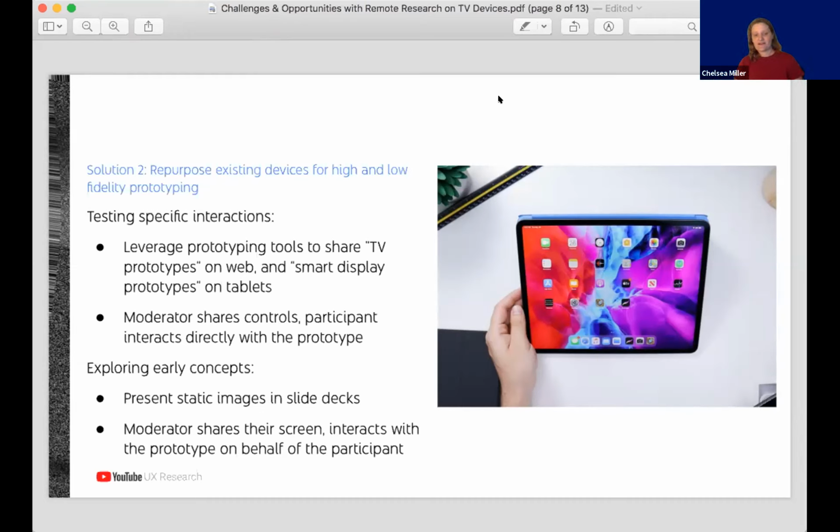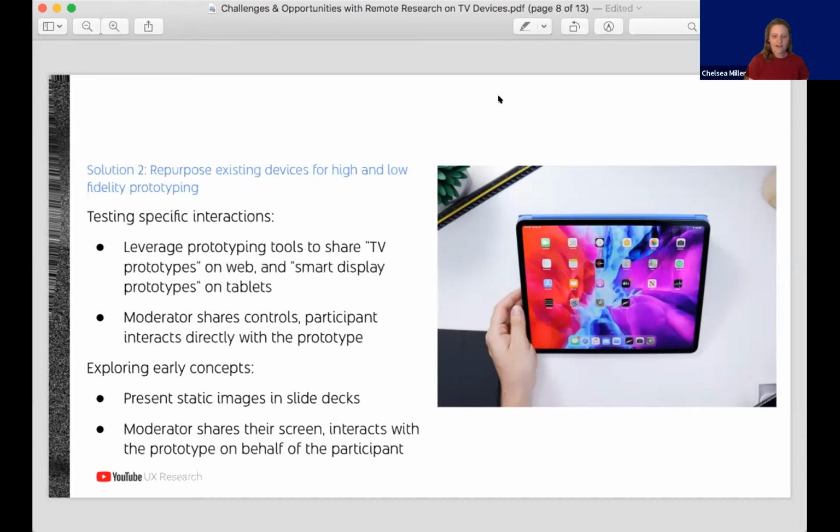The other thing that has been helpful is to test early concepts, even just using slide decks. That is helpful if we're not really focused on testing specific interactions, very detailed micro interactions, but just getting a sense of concepts. We've still found it very successful to use slide decks, and to tell a story. Something that I've used a lot with the designers I work with is we'll ground them in the problem statement. We'll talk about that problem statement. Then we'll show the storyboard of what the concept would look like, feel like, and then in the third panel, what that impact would be on the original problem statement.